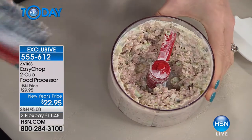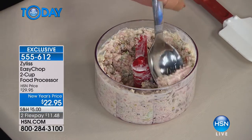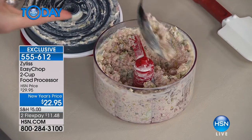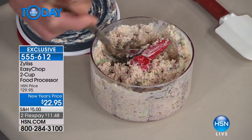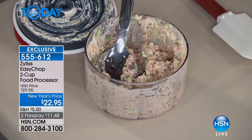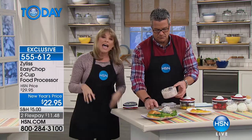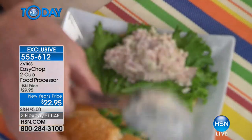Now, you just did a ham salad? This could have been a hard-boiled egg. That could have been chicken breast. Whatever you want to do. Look at the beautiful consistency of the ham salad. You can take this to work with you and make fresh ham salad in your cubicle. You don't need an electric outlet. Grab the blade out of there. I think that's what's so important about this, that it is a processor. There you go, my friend. And it's also going to do all your prep work. It's going to cut down on having to get out a knife and a cutting board.